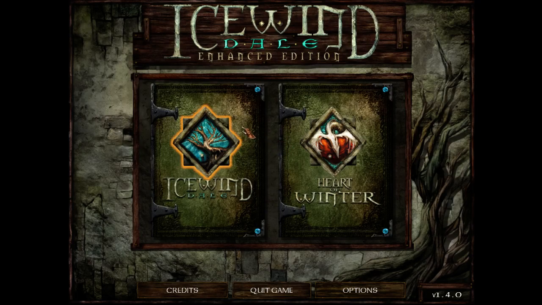So there we go. Nice, quick, easy tutorial. Hopefully you guys got something out of it, maybe a bit more of an understanding of the glitches and the EE stuff. You can do all these glitches in the 1.3 versions of Baldur's Gate 1 and 2, except for the Dimension Door glitch, because that's only in Icewind Dale. Heart of Winter has its own stuff. I might do something about that later on, but it's really not all that different.